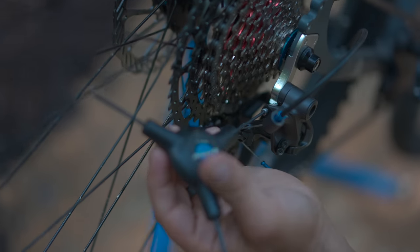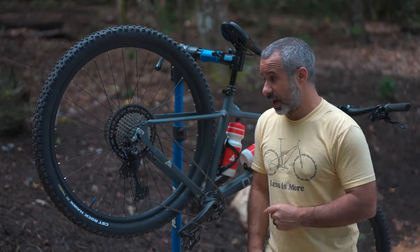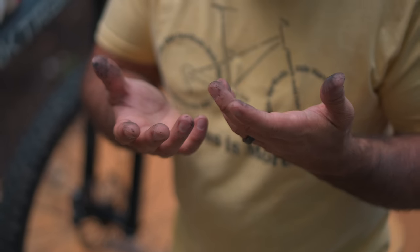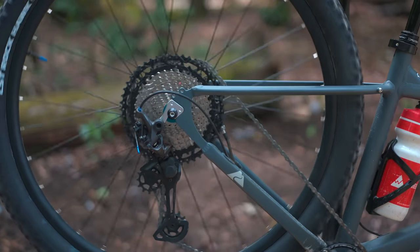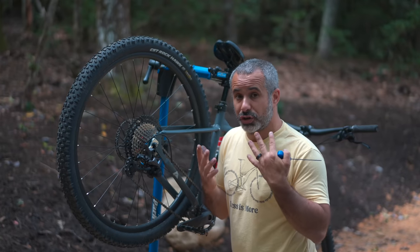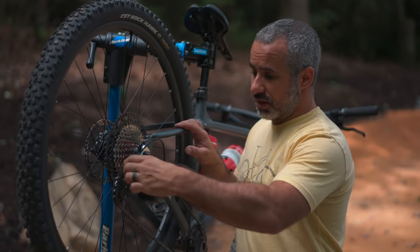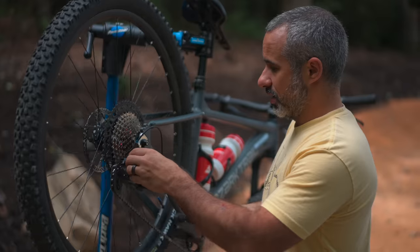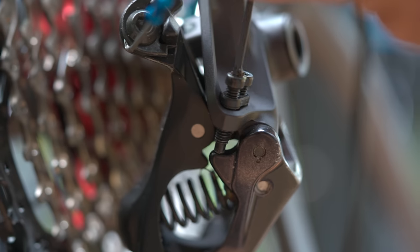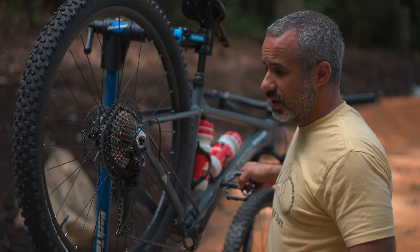So you've made micro adjustments, you've adjusted your B tension, you've even replaced your derailleur hanger. Your derailleur is shifting perfectly, but then you're riding down the trail, you hit a bump and your chain shifts into your wheel. It's probably your limit screws. These two screws on the body of the derailleur — those are your limit screws. They control your low limit and your high limit. Shift into the smallest gear, grab the body of the derailleur, start pedaling, and you can actually push the derailleur through its gears. If you are able to push it into the wheel, you have to adjust your limits. Those limit screws should physically stop the derailleur from doing that, so that if you hit a bump and it jumps, it doesn't shift your chain into your spokes and cause all sorts of carnage.